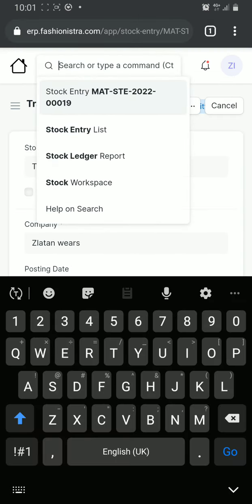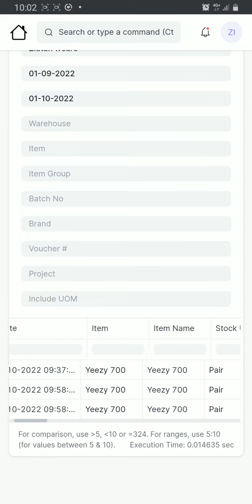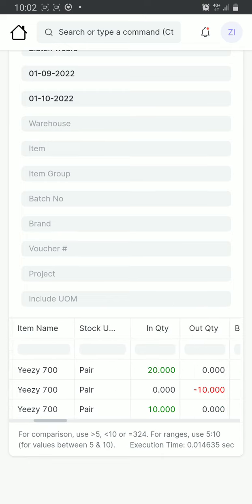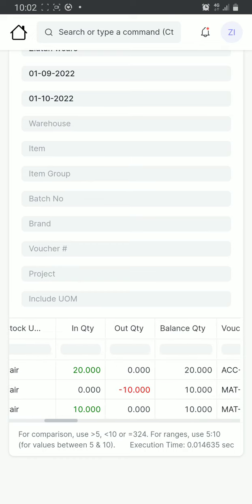To do that, we're just going to search for stock ledger report. Now if we look at our stock ledger report, we can see that we have Yeezy 700 showing up 3 times. Here is when we bought 20 pieces and we sent 10.